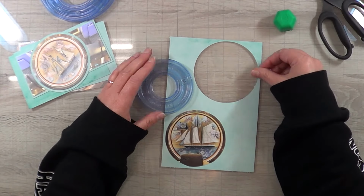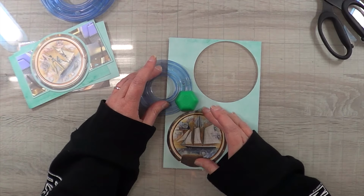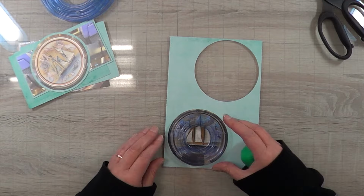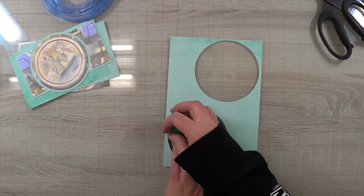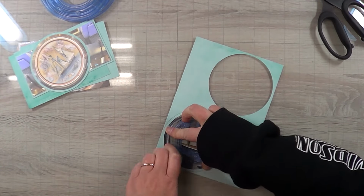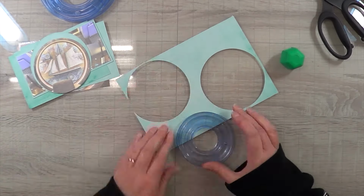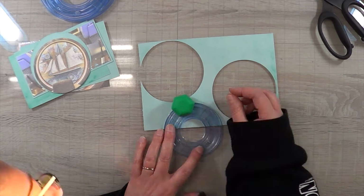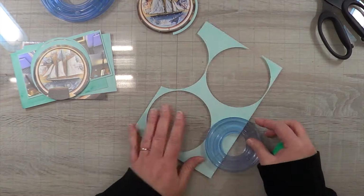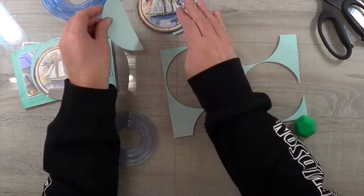And so now I'm checking to see if I can get a half of a circle from my leftovers and still two full circles. So that's how I'm going to solve my problem. Now my photos are cut slightly bigger than my circle template is. So not a big deal. I am A-okay with that. So I won't be getting exactly a half circle, but I have a solution for that as well.